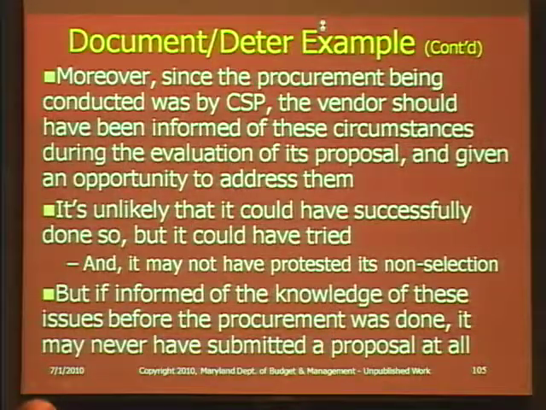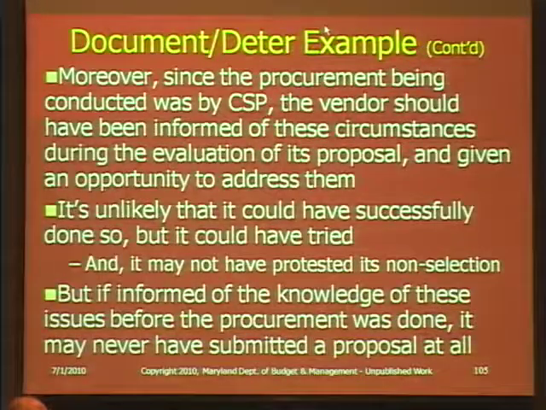But you always are supposed to let vendors know negative circumstances that may lead to their non-selection in an evaluated procurement. It is unlikely it could have successfully done anything in this situation given those three, but maybe it could have. Maybe it could have said, no, I did make arrangements for someone else to take the people to the day program. I was as surprised as anyone else when I came back and found out they didn't do it. Or maybe he could have proven that he was not diverting funds. Or maybe he would have had a rebuttal for the other circumstance. But you need to let the person have the opportunity to have their say.